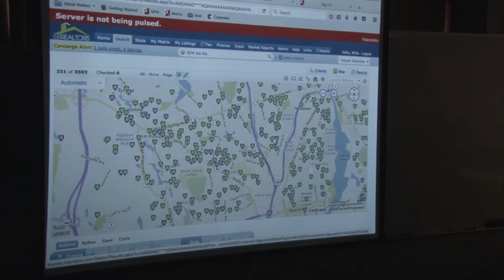If it's not mapped right, I hope I don't get yelled at by the board, but if I found a property that isn't mapped right, I'd inform the board so they can get it fixed. Personally, I would contact the agent first and try to communicate with them, but if they're not interested in fixing it, then I would report it. That's right, it's not going to come up in your search. That's very true. If you do a map search and it's mapped wrong, you're not going to pick it up, because all it's looking at is the map location, the longitude and latitude. And my mic just went out, so can you hear me well enough in the back?